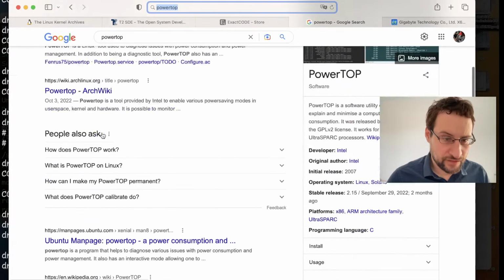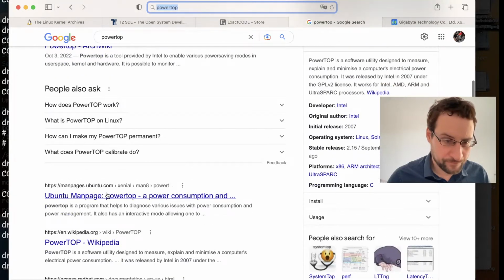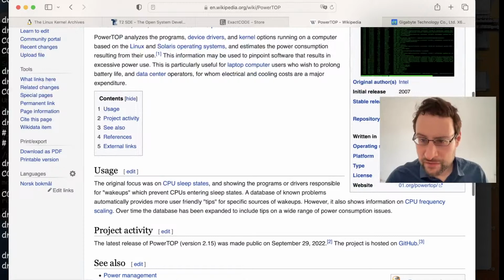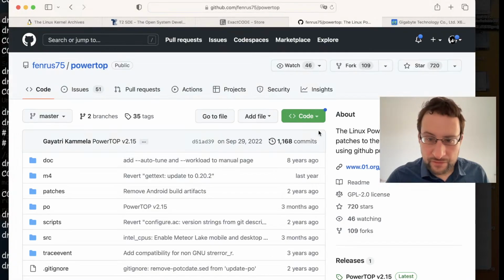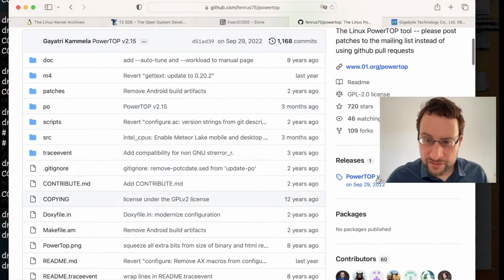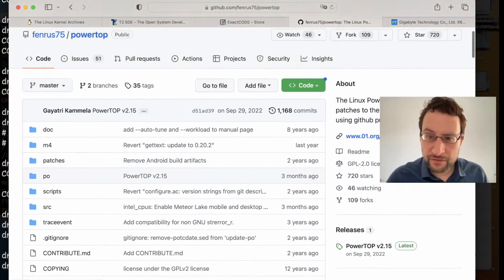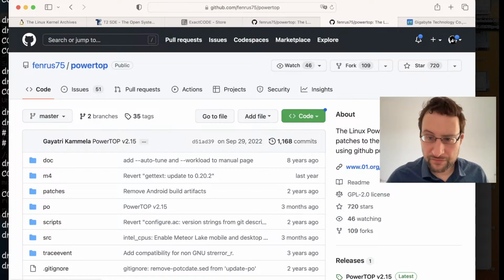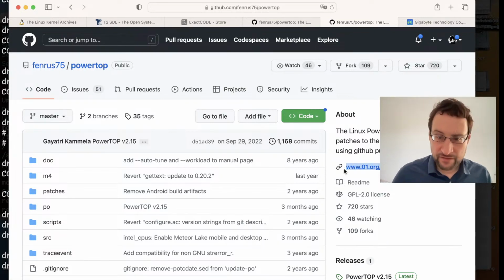Where is even the 2023 release? Actually, there is a new release. Oh wow, this redirects to, I can't make this up.